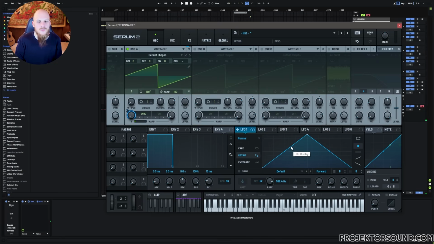We don't get the same tonality, and it's not always in the exact key that you want and stuff like that. Sometimes that can happen more when you're modulating, for example, the pitch. But really what we would like to have is maybe have this speed adapt to the note or something like that. But then we need to set up complex modulations, and then we cannot get to certain notes because it goes above the rate that we can set over here. So what we would essentially want is to be able to get rid of this LFO entirely and use something else for the fast modulation.